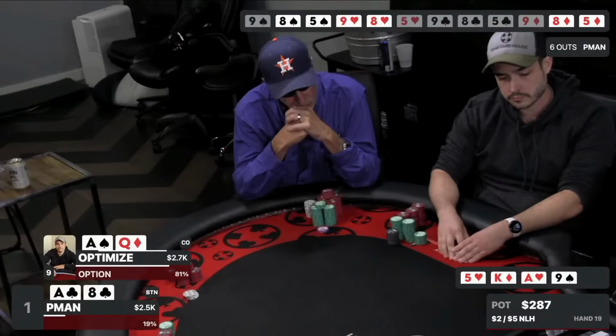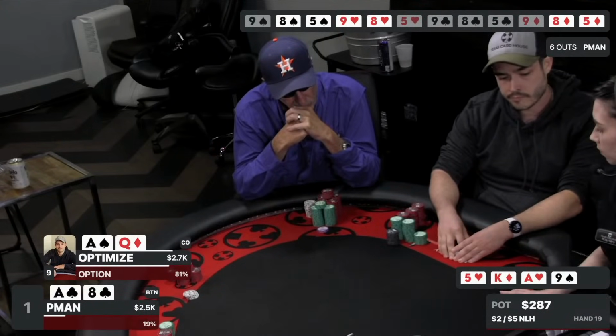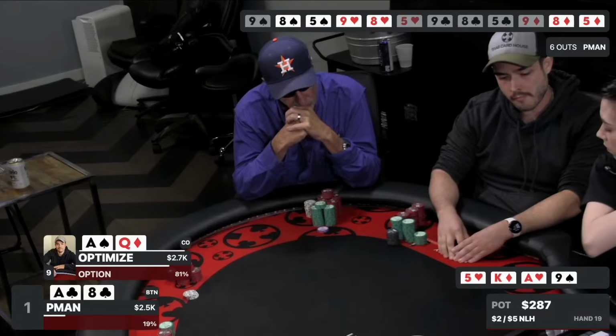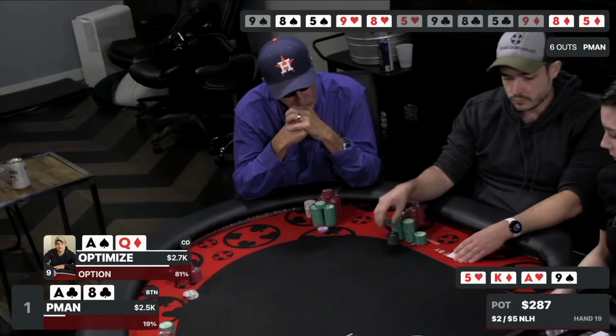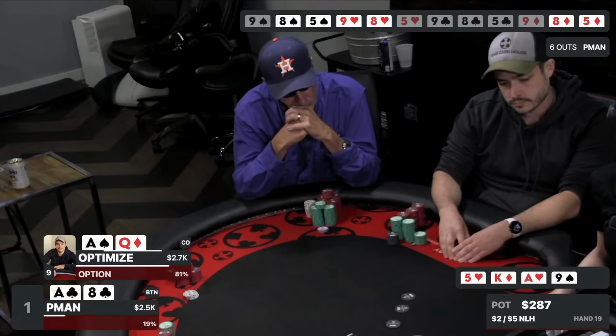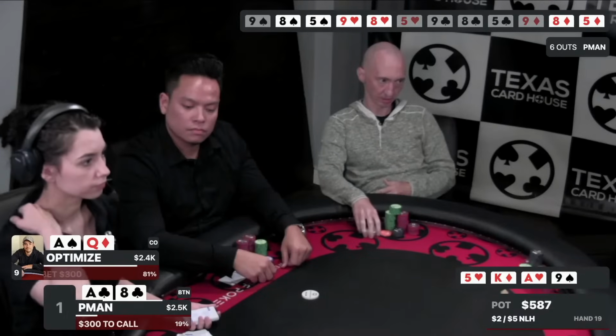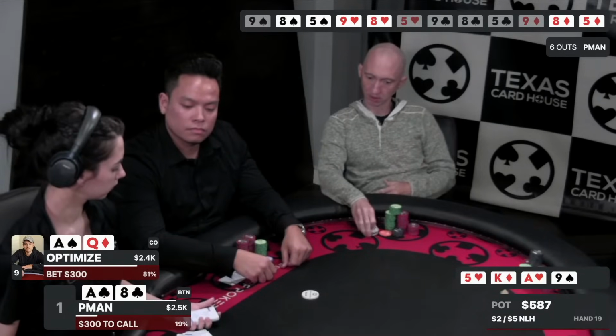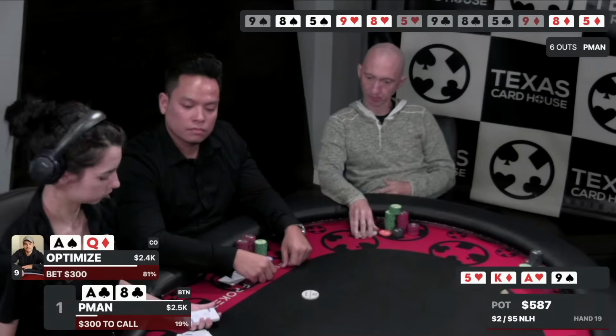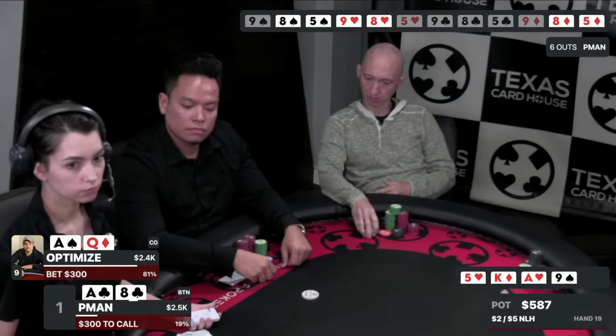The 9 of spades doesn't change anything as far as what the nuts are. Like if your ace-8 was good, it's probably still good. Well, this is going to give him some more outs, like a 9 now or a 5. It would be a chop the pot, right? Yeah. Not that he knows that, but he probably is thinking a little bit about that because the king is out there. So if he's sharing an ace, there are now some chop opportunities here.